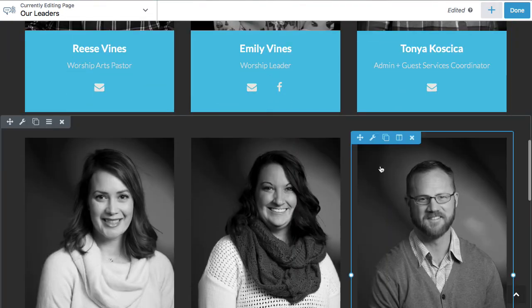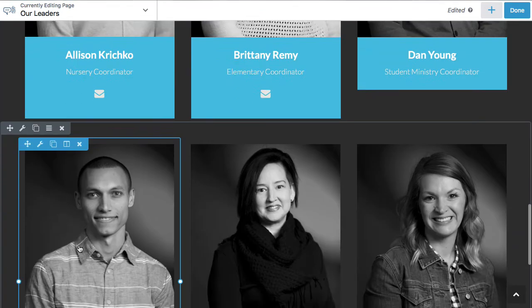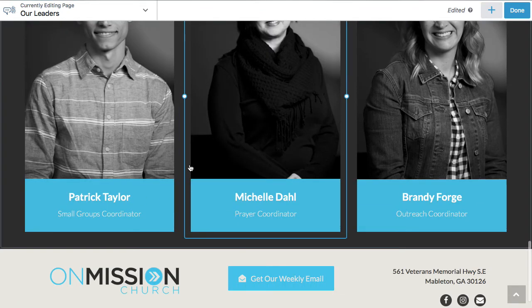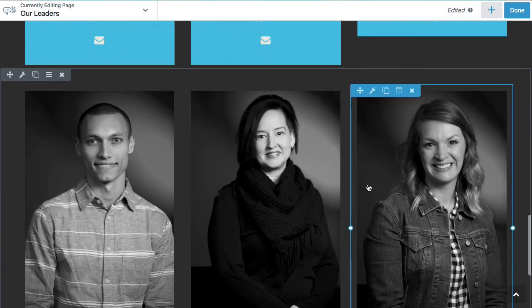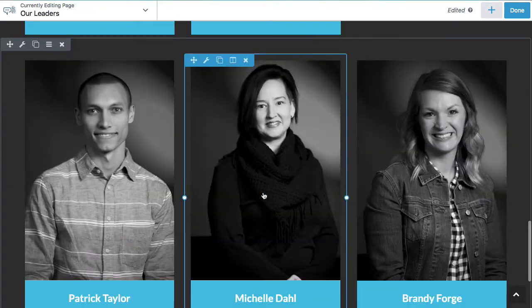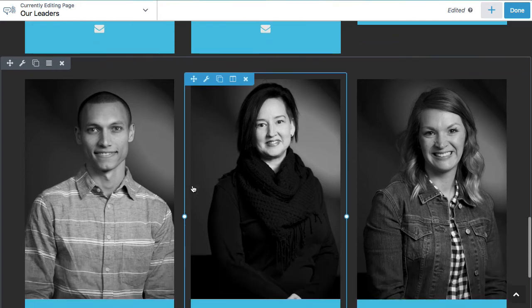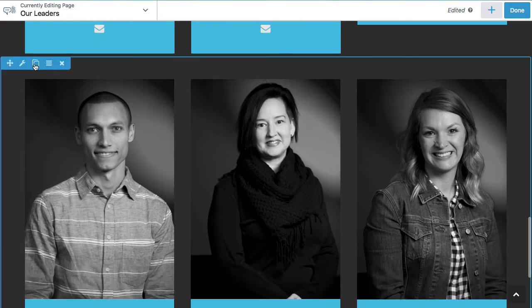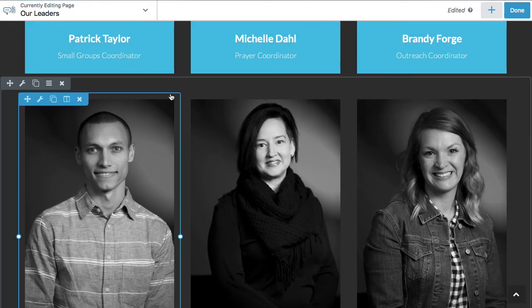Next is moving people where you need them to be. You can do a few things. One is if you're adding more staff members, you can just duplicate this row. So right now you have 9. Say you're adding another one, right? Say you're adding staff member number 10. Instead of trying to figure out the settings for each of these, you can just duplicate this row. If you're hovering over the row settings up here at the top, you can hover over this right here, which is duplicate, and it makes another row right below it with the same content.